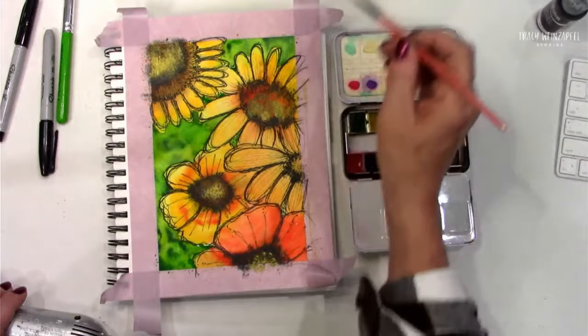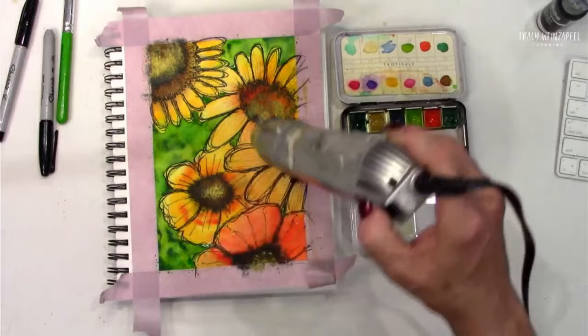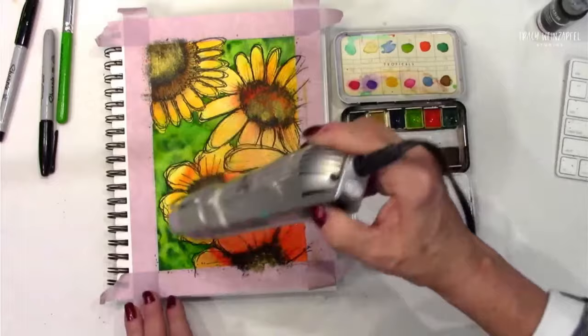You know why? You're not going to take these art supplies with you. I know that God is going to supply me with an amazing studio in the sky because his canvas is much bigger than my canvas, and I appreciate the creativity he gives me. So the answer is go ahead and use it now. I know a lot of you are saving art supplies for a rainy day.